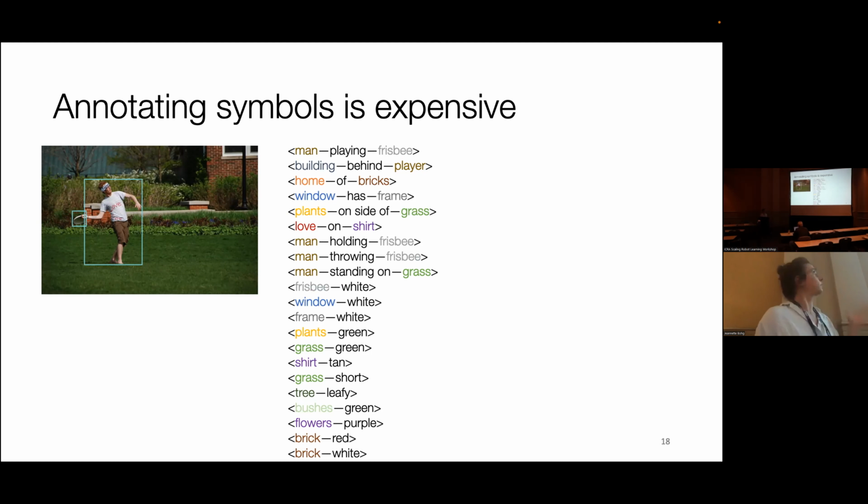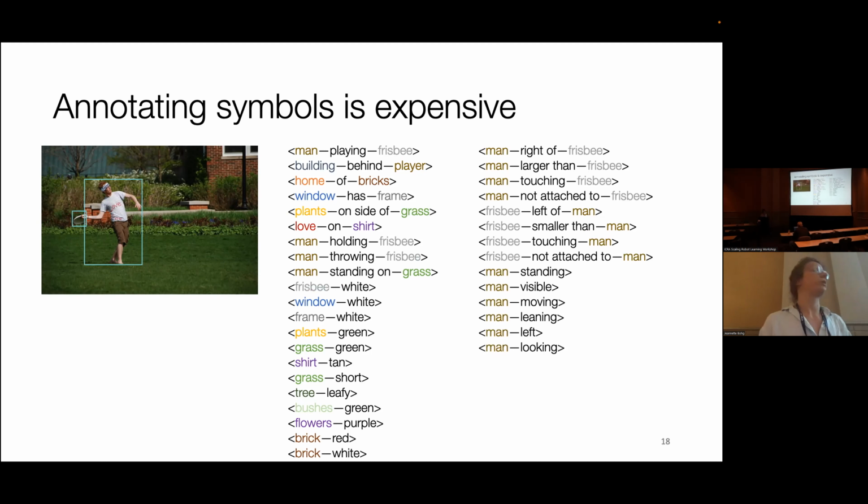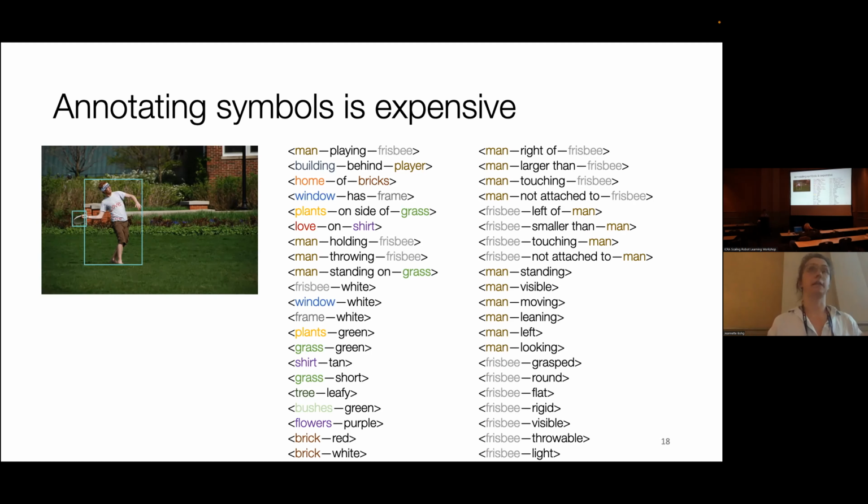So just one image like this one can contain a prohibitively long list of predicates that grows exponentially with the number of objects. And so these are all the labels that the Mechanical Turk workers labeled, but it's not even exhaustive, because here is a list of all the things that are still true but were not labeled. So really, doing this exhaustive labeling would be infeasible.